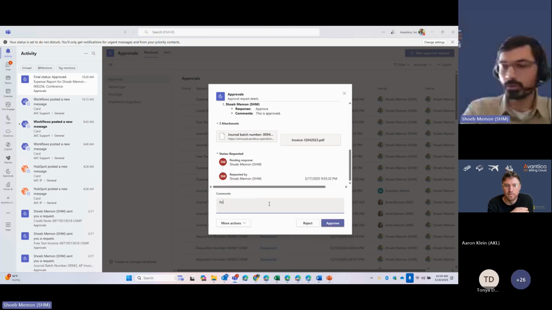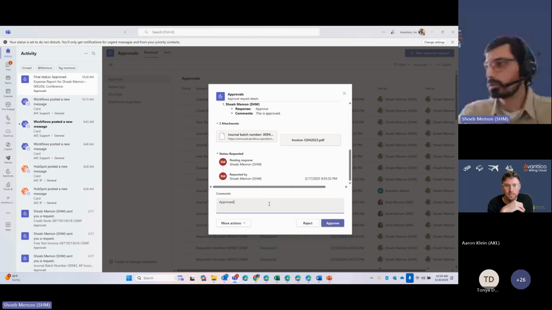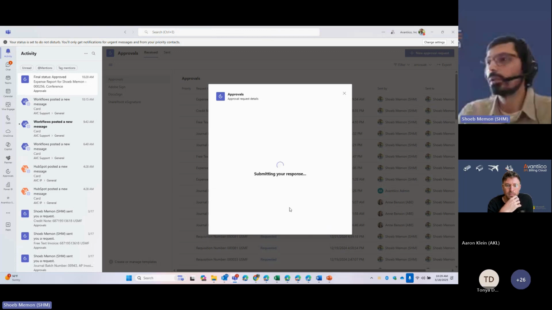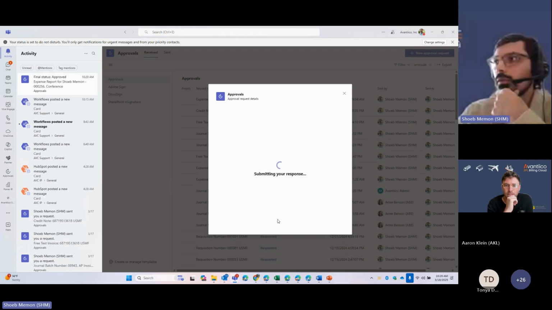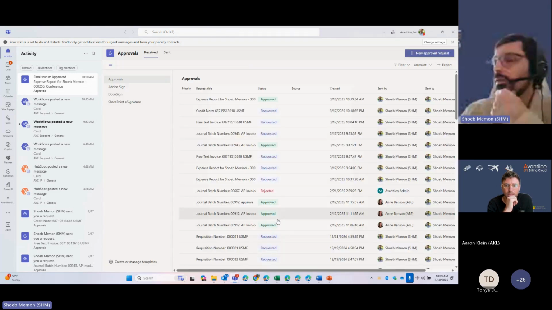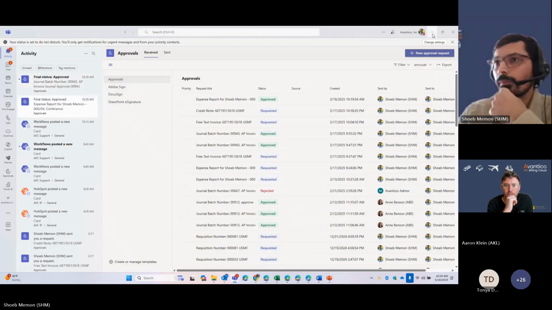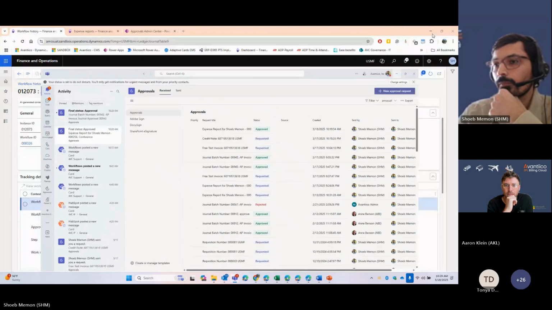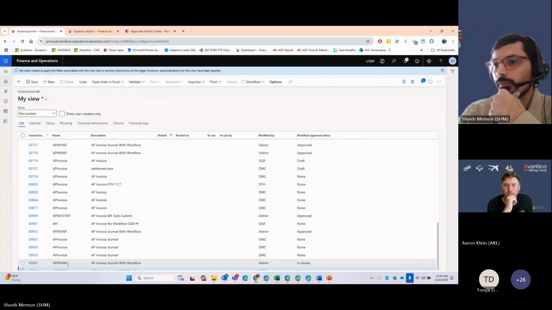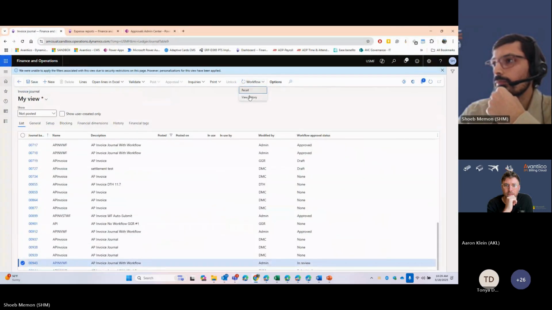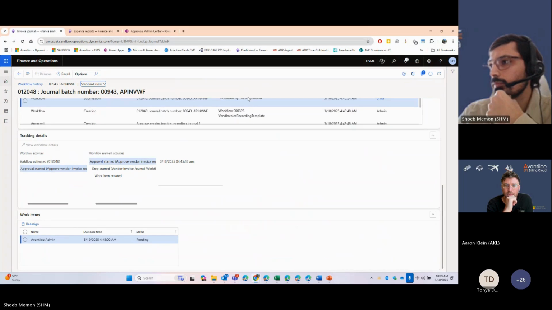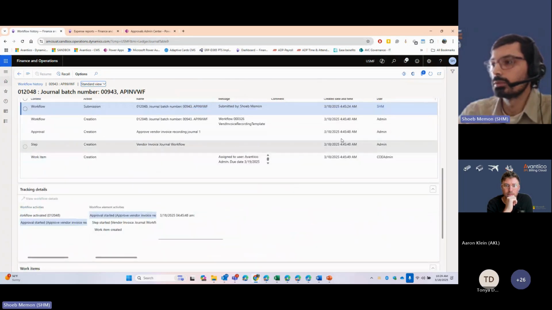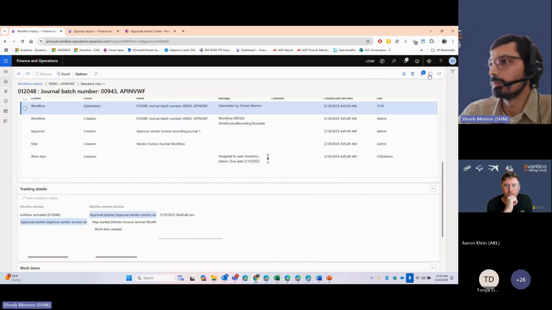I'll go ahead and approve this one just so that I can show you what the approval history will look like in D365. So I've just completed that one, which is why it's not showing the approval yet.